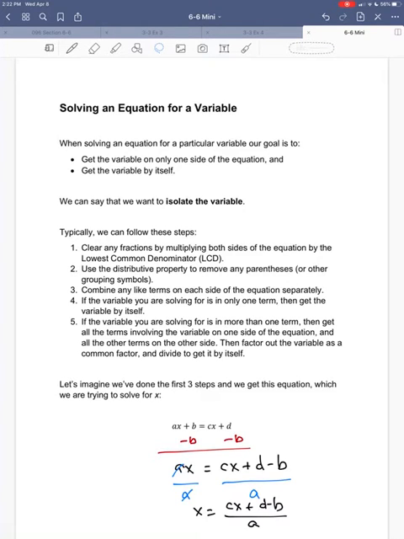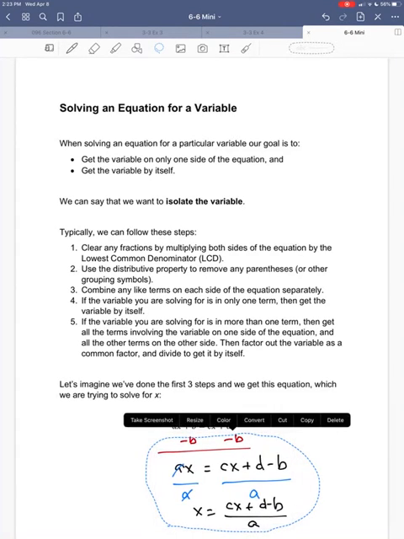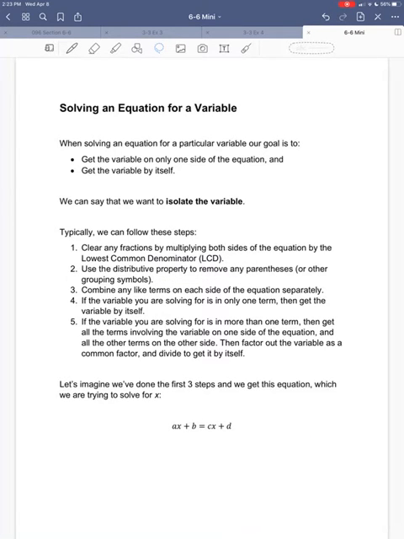So we have to get that. Let me get rid of all this. That's wrong. So up here, that's why it's important first that the variable can only be on one side of the equation. What we can also say then is we're trying to isolate the variable, get the variable alone by itself. It can't be in two places to be isolated.